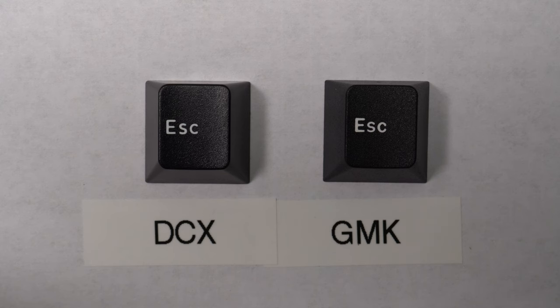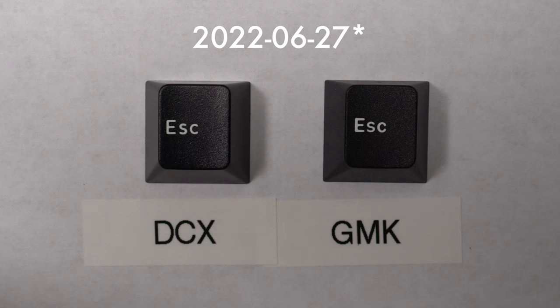Now obviously we're comparing GMK here, not MT3. But the edges of those letters do look a little sharper. Now, I should say this GMK set is the one I use for photography. I don't type on this set, so this is about as new as a GMK keycap set can be, so it's not like we're seeing any use markings on these. And the DCX caps literally got here today, as we record on Monday, June 27th, 2020.